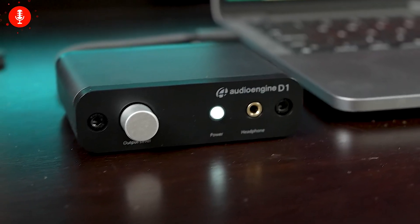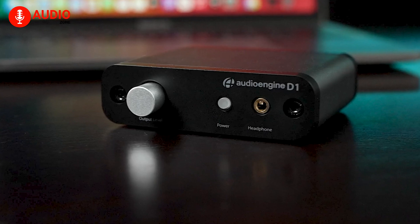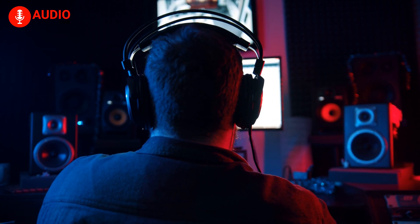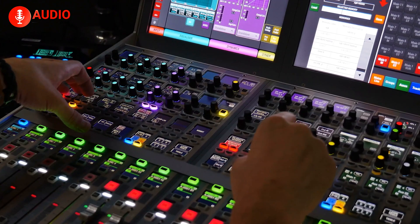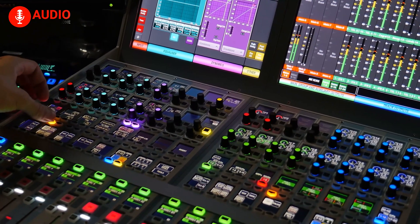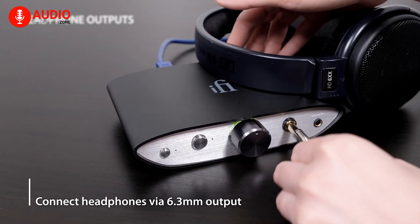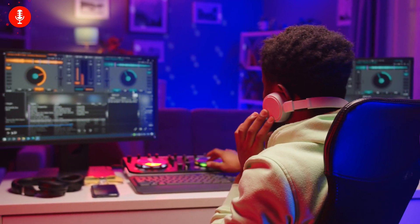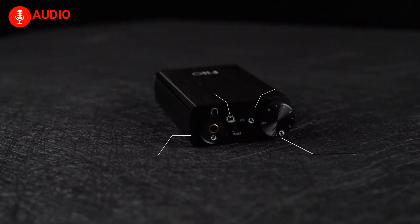A DAC can help you understand the song from the artist's perspective, not only letting you enjoy the music but also analyze the more subtle auditory details. As any music enthusiast will know, the mastering of sounds is the final step in post-production, where compressing and editing the overall frequency range have a direct impact on audio levels for different instruments. When equipped with a dedicated DAC, you can tell the difference between each individual sound and instrument, making the experience smoother and clearer — kinda like observing a screen with better color depth rather than higher pixel count, the difference being in terms of bass, treble, and mids.